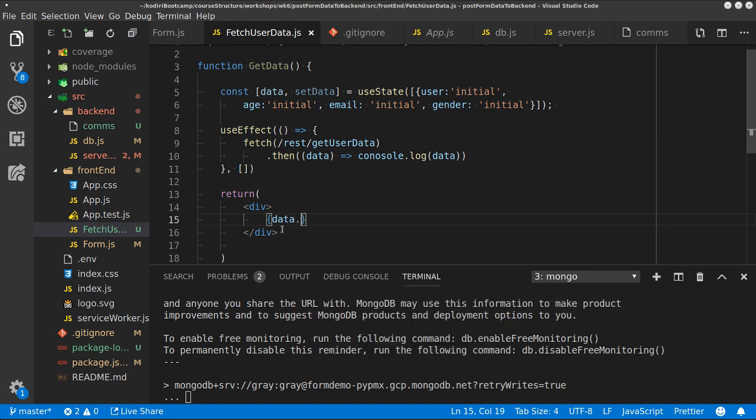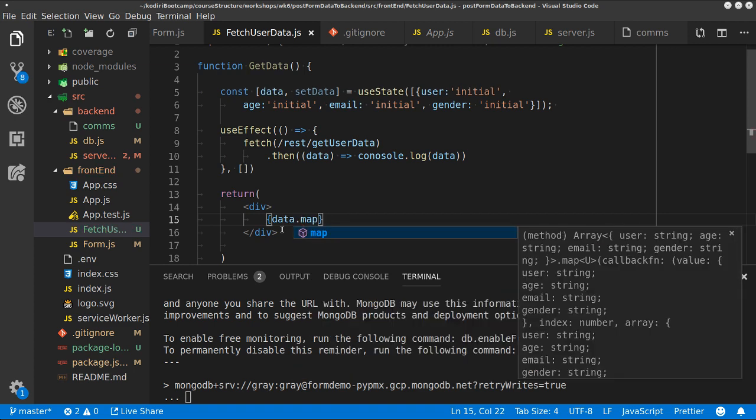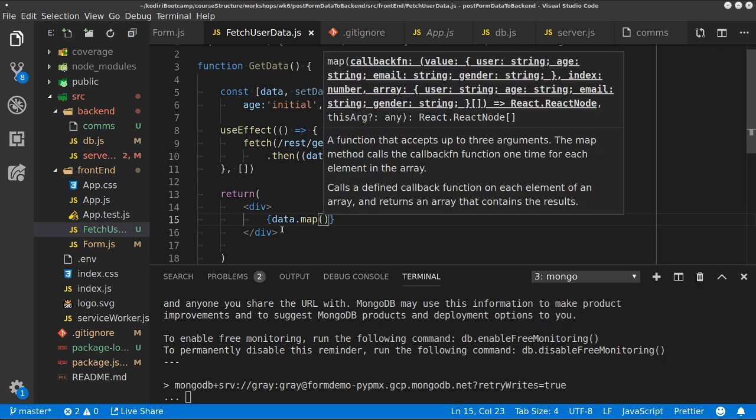So we could do data.map. Then what? Open brackets.